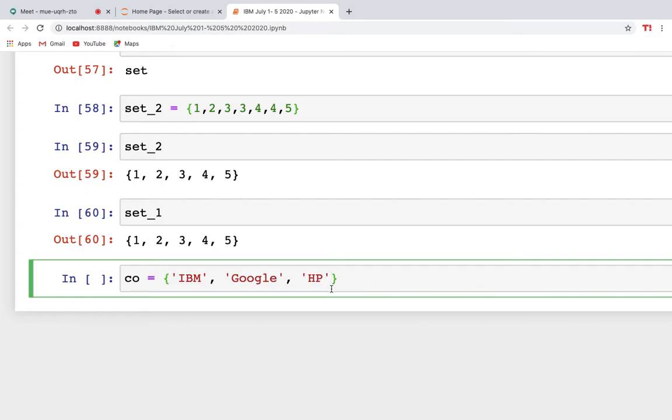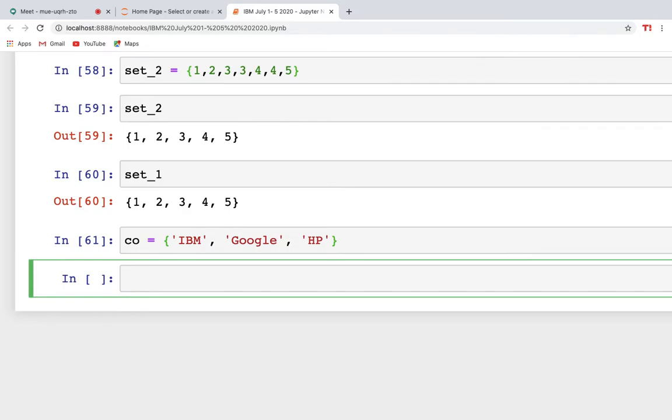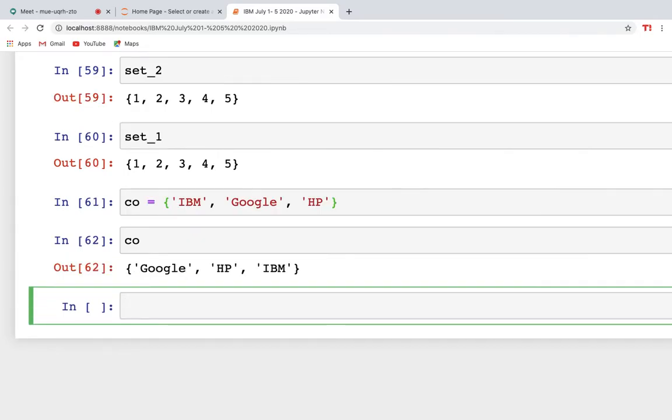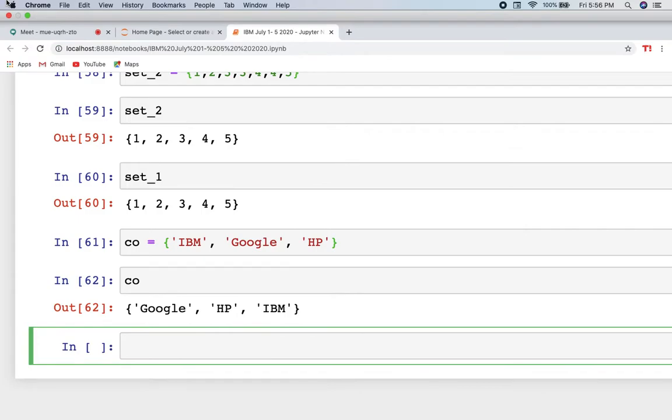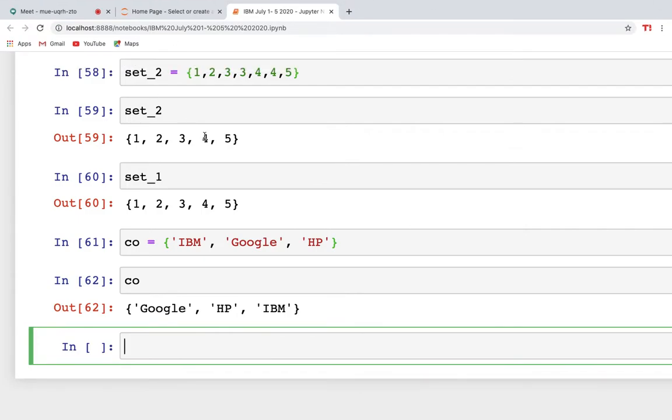So I have a co with these companies. What happens when you go and write print co, you'll get Google, HP and IBM. So guys, you can see the difference. I have written IBM, Google and HP, and it has come out unsorted. And repetitions have not been kept here.